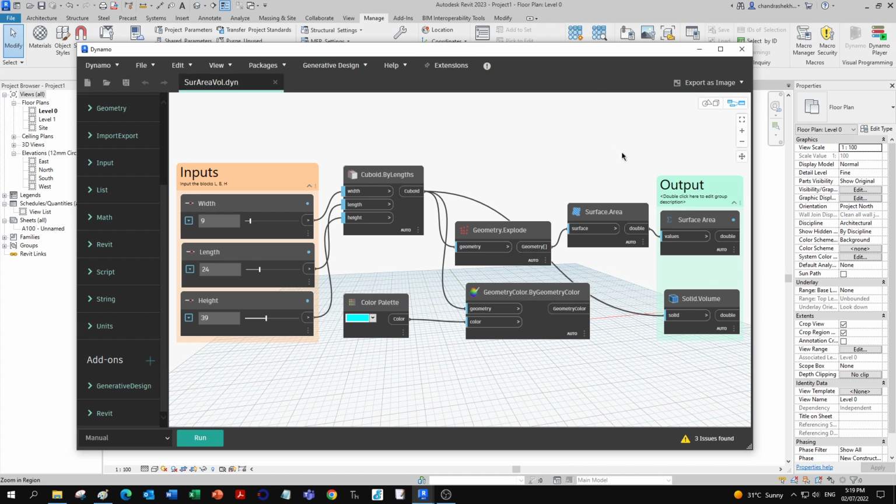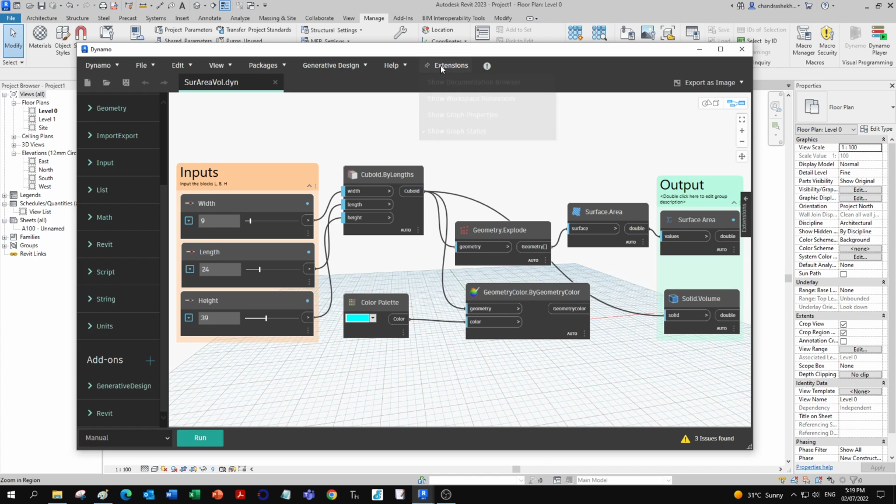So once I have done this, I need to verify whether my script is ready for creating a generative design study. I go to the extension here, I click on the graph status.